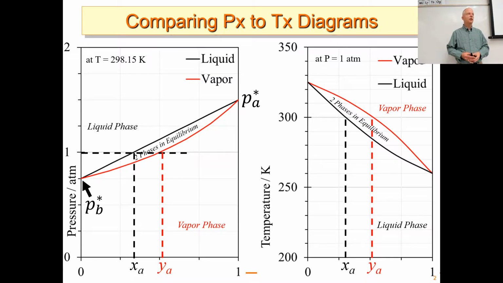Makes sense? So you could have a TX phase diagram, and if it's at 1 atmosphere, then those are all boiling points. The whole curve is a boiling point curve. Make sense? Because you're at 1 atmosphere pressure, and that's what we call the normal boiling situation. So those are all normal boiling points, and it is a function of composition, as you might imagine. You have some things that boil higher than others, and you mix them together, and you get this intermediate behavior.